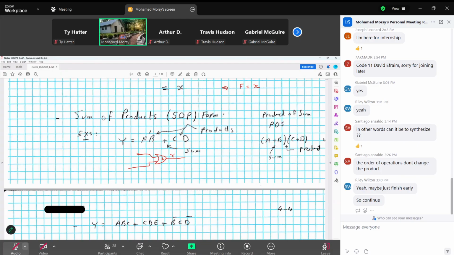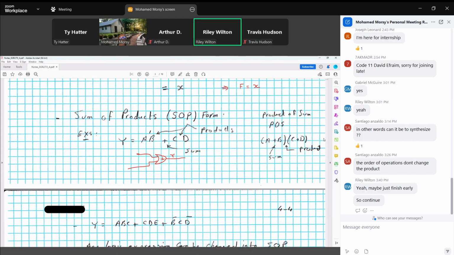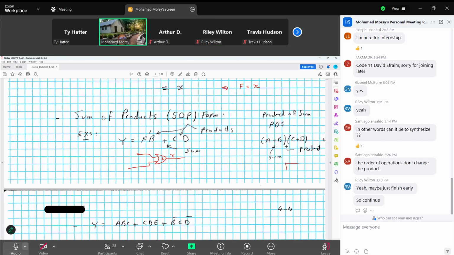What do you think for product of sums? What is the kind of the last gate at the output? Perfect. So here we have an AND gate, logic multiplication. Is this useful for the design? So this one term like A plus B, and this is the other term like C plus D. Here are the two inputs, A inverted B, and the other one CD.